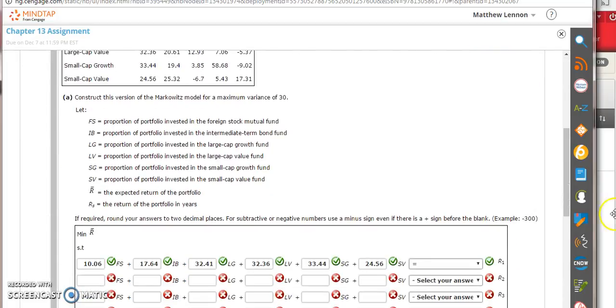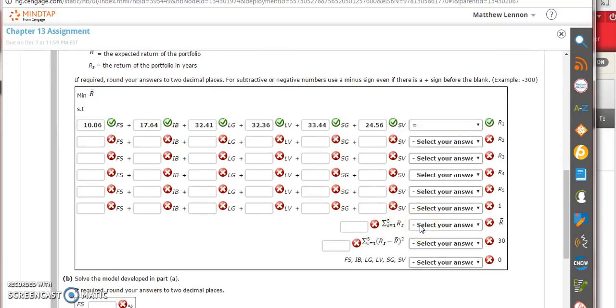The next 4 or 5 rows are basically the exact same, and then the proportion weights all want to add up to 1. So for this last one, we just put 1 in front of each of them, and we want that to equal 1. That's one of our constraints. And then the next one is looking at the average. R bar is just the average of each of the returns for the years, so again, we just divide by 5, and we want that to be equal.